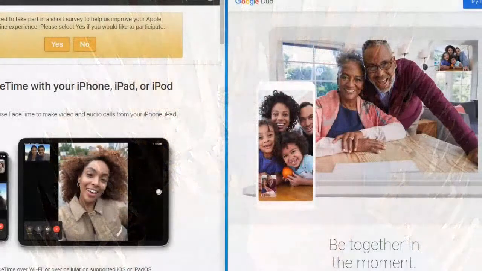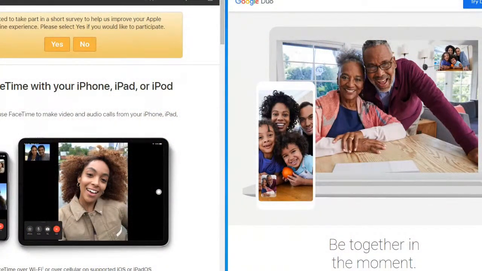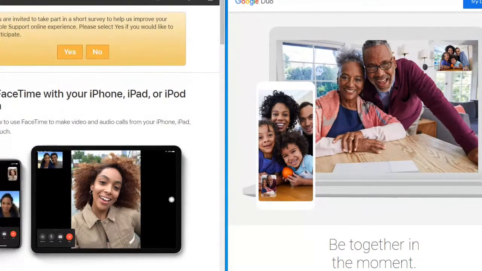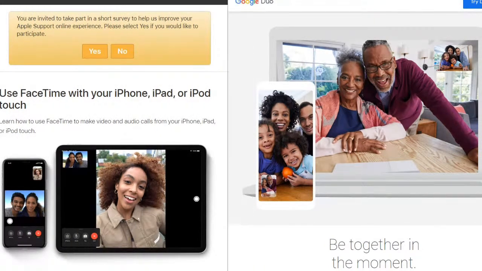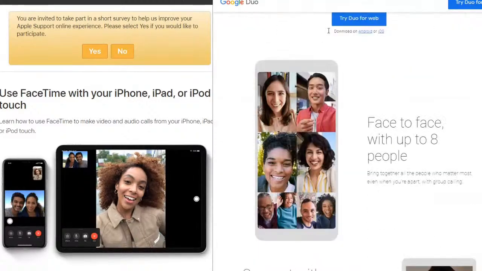A lot of people ask me, and I'm going to share my screen. People say, well, why don't we just FaceTime? And you can actually FaceTime, or as you can see on screen here, you can FaceTime or use Google Duo. So there's the FaceTime one, and then Google Duo is over here. The reason that I use Google Duo versus FaceTime is, for example, I don't have an iPhone. I have an Android. So for me, I'm out of luck because I can't FaceTime.